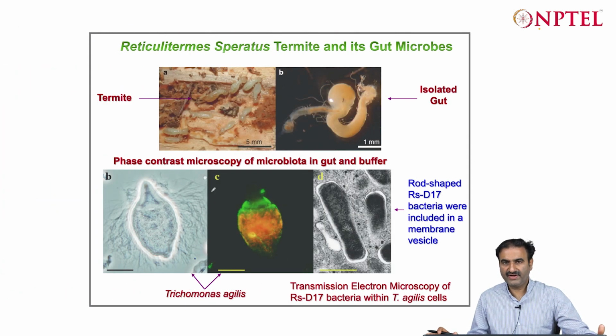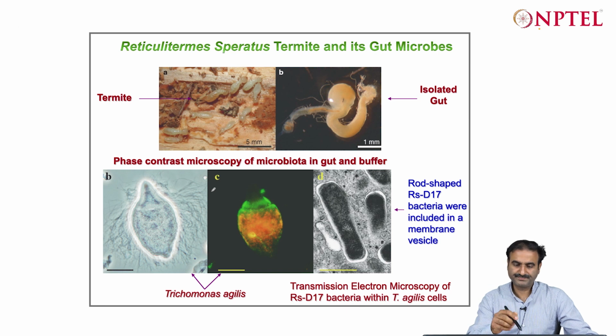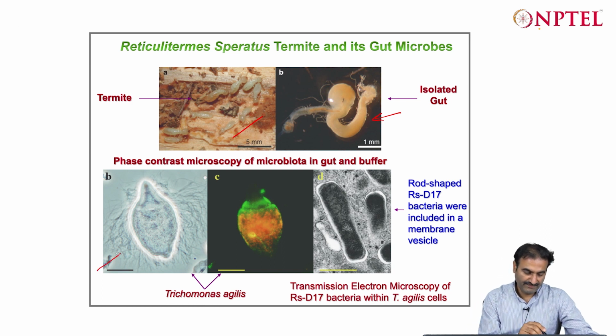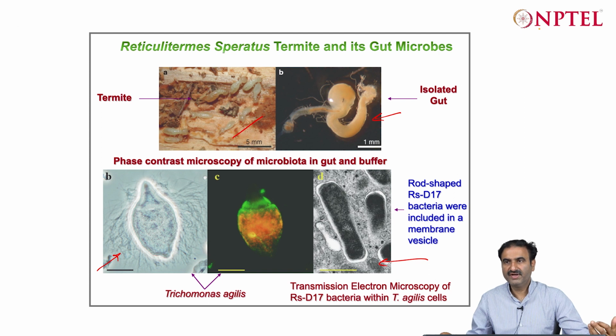So in this, for example, there is a termite. You might have seen termites, right? When you isolate the termite gut, inside the termite gut there are protozoans, and inside the protozoa there are single cells like these bacteria. These are endosymbionts which have changed themselves according to the environment, adapted to that environment, and are doing something for the termite. So studying these single cells could be one of the ways in which we can appreciate the importance of single cell genomics and transcriptomics.